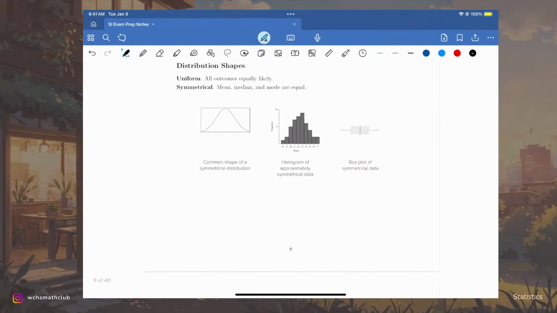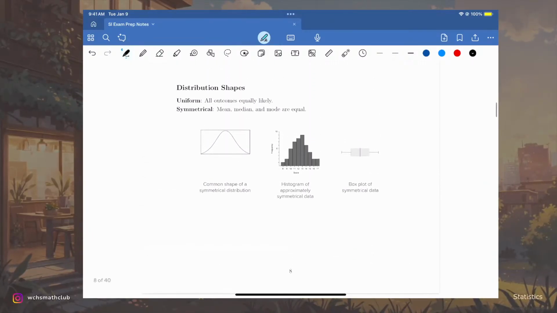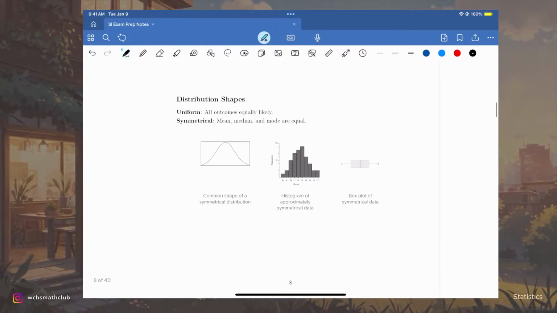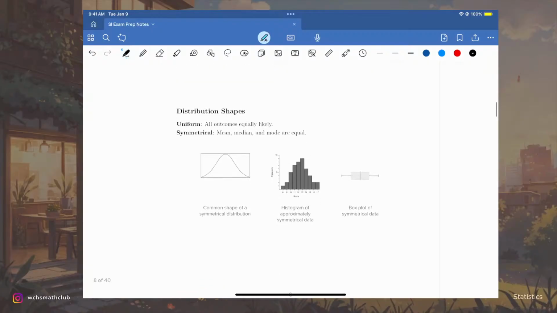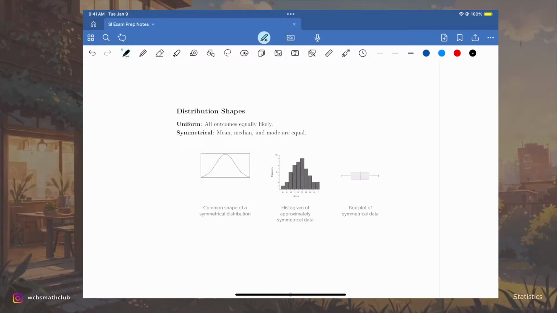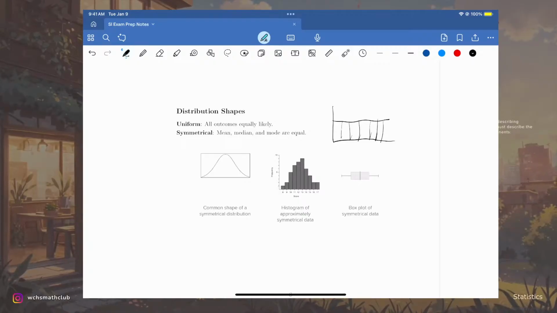Okay, and now is probably the most difficult part of this, which is coming to the normal distribution. There's a couple ways of distribution before the normal, and we'll start with those first. So uniform distribution just means all outcomes are equally likely. If we were to make a plot of that, it just looks something like this. All outcomes have the same frequency.